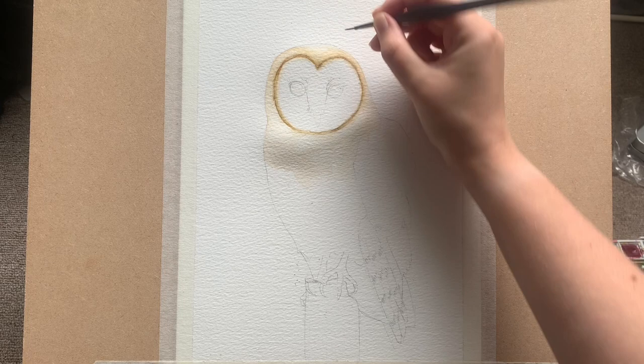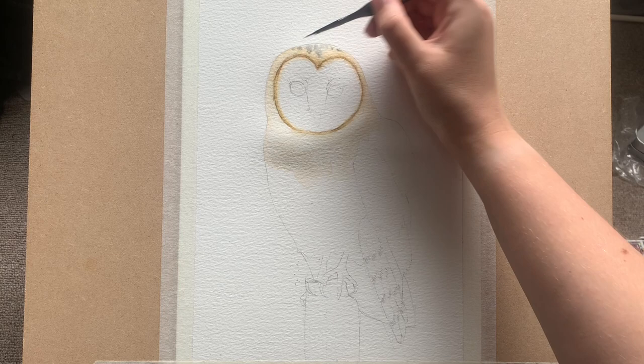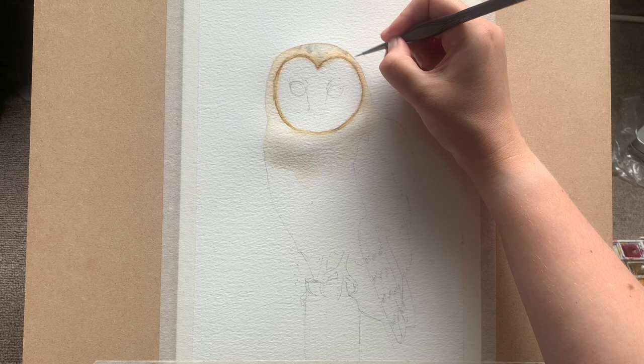So you can see here a little more detail. Barn owls have this lovely mottled colouring on part of their feathers. This darker colour usually comes in over the head. So you can see what I've done here is used a very fine brush, again using wet on wet, and this is some diluted Payne's grey that I'm using here. Just putting a few dots of that in, letting it diffuse in naturally into our lovely yellow colour, so it looks all natural and blended in.